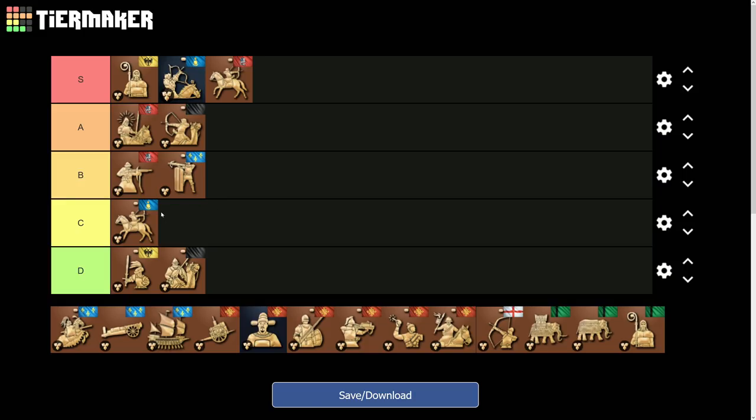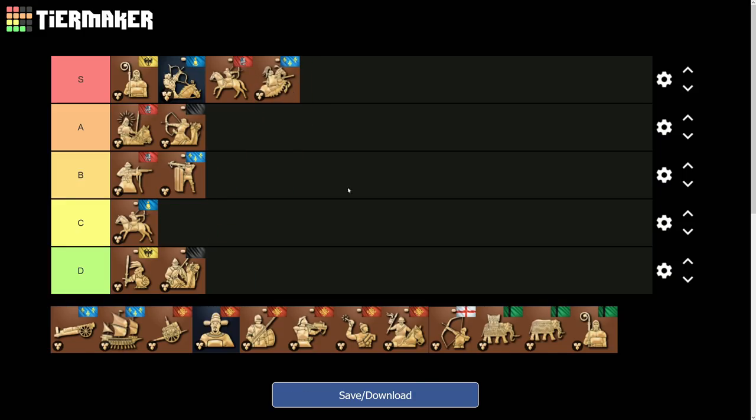Next unit up is the Royal Knight for the French, so it's going to be going in S tier as well. Seems like we've got a lot of S tier units at the moment. I suspect that will probably get balanced out as we go on. So the Royal Knight, why is it strong? It's strong because you can get it in Feudal Age. It's strong because it can heal. It's strong because it can heal in Feudal Age.